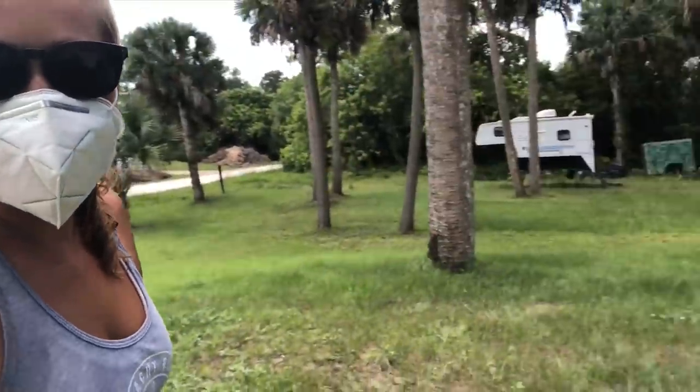Shout out to Mom and Dad for letting us stay at the house and work on the camper in the side yard. Makes my commute to work pretty dang easy.